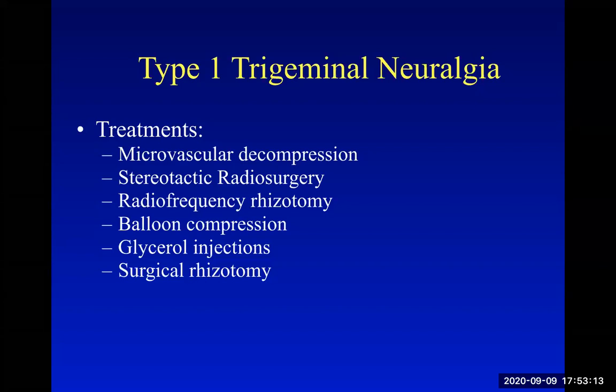The third treatment is what's called radiofrequency rhizotomy. I call it the needle in the cheek procedure, because what you do is direct a needle through the cheek tissue up to where the trigeminal nerve comes out of the base of the skull. And rather than using radiation to damage the nerve, you actually use heat to damage the nerve. So radiofrequency rhizotomy still achieves the same result of pain relief, and it's initially 90%, just like the other two treatments, but it's using heat instead of radiation.